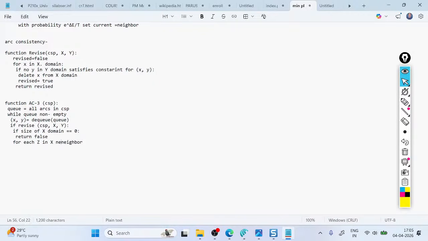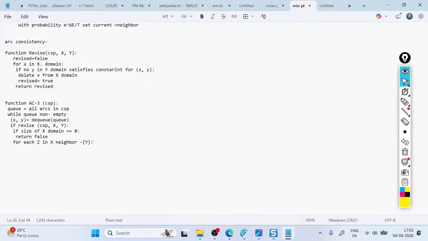Neighbor in x's neighbor, that is curly brackets, so Y, capital Y.